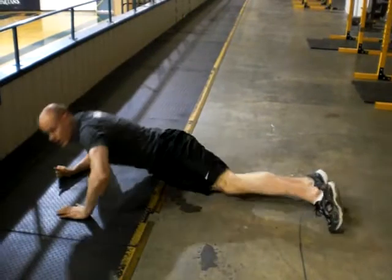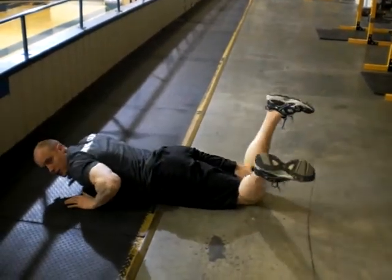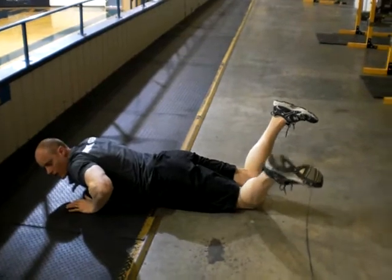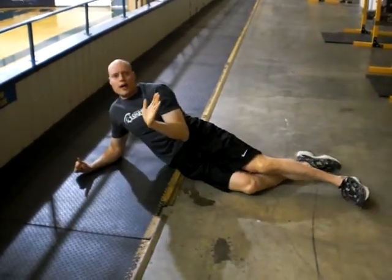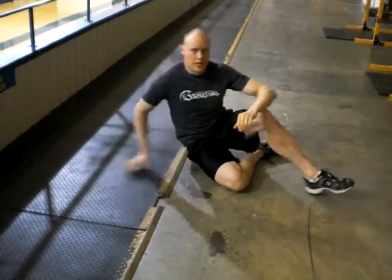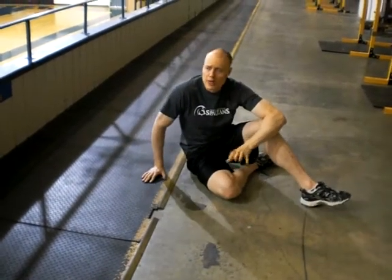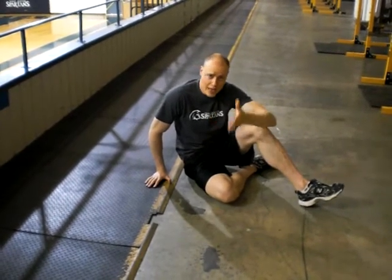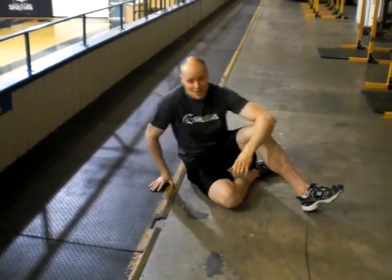Another potential option is coming on your back and then pulling up this way. This is not my preferred option — it does hit the hip at a slightly different angle, but you will have to put a bit of active force from your muscles to try to push the leg down to get the stretch. The first one may be a better option, but it is definitely good to stretch the external rotators and the internal rotation as well.